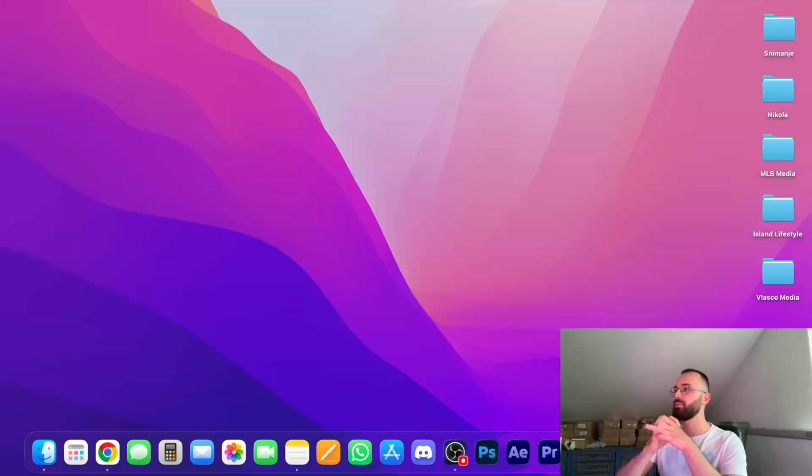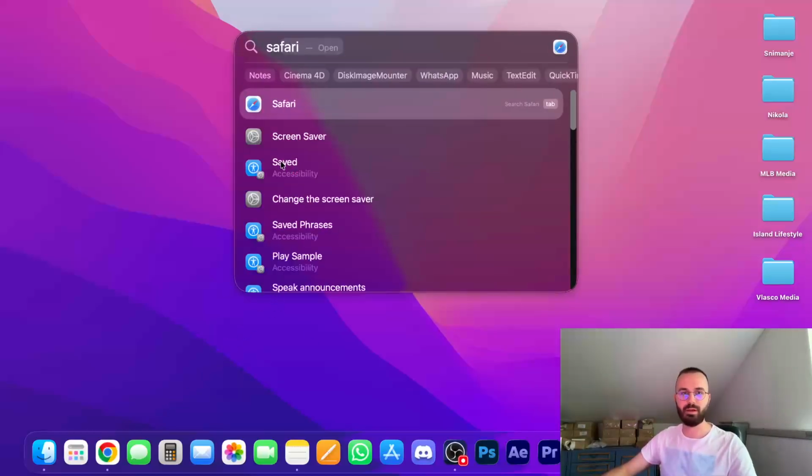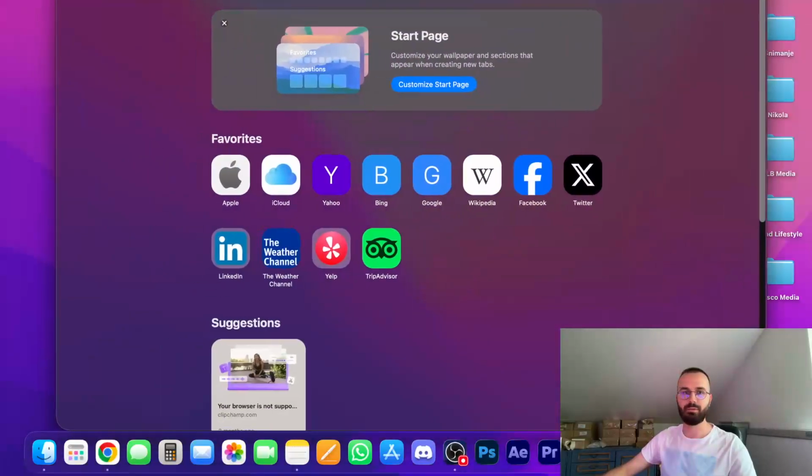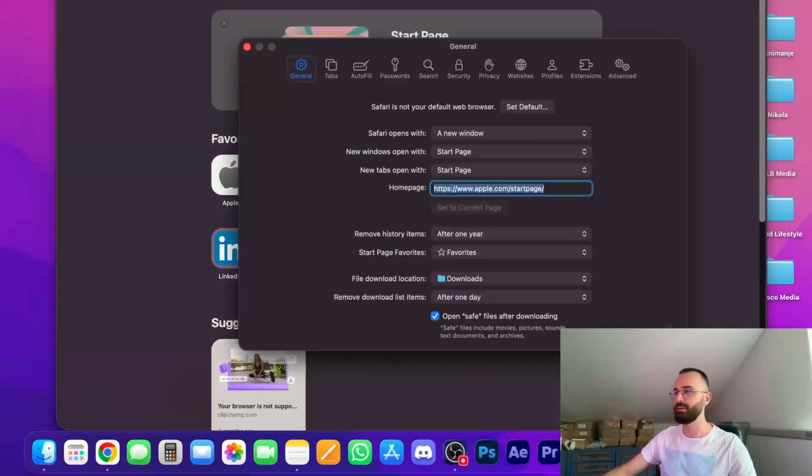So to clear cache on a MacBook running macOS Tahoe, you can remove temporary system and app cache files to free up storage and resolve performance issues. You need to open Safari. So basically you can click on F4 to search for Safari and find it, and then go to the settings of Safari. When you open it, go to the top left corner, click on Safari, and then click on settings. Now go to the advanced tab.